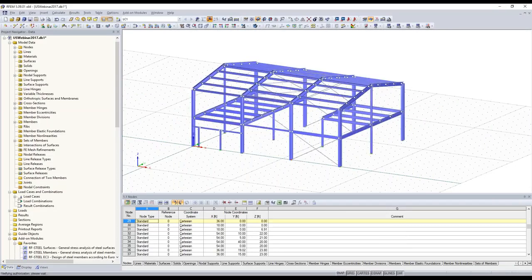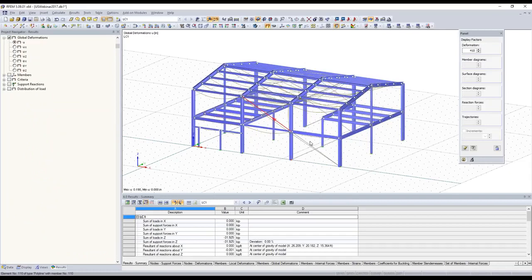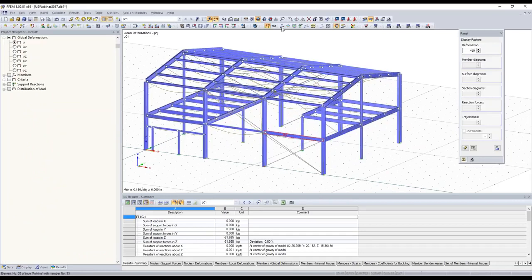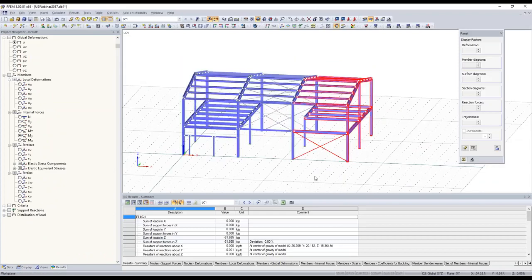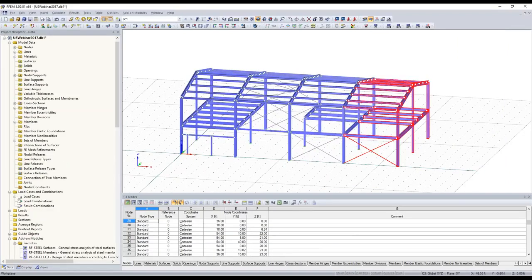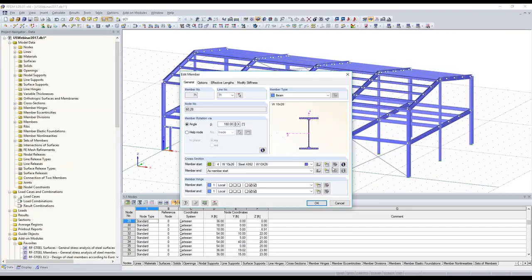Okay. Let's see if we can run the analysis, if the model was correct. We can see there are some hinges that have been assigned, and you can see there have been some results. Looks quite okay, and we can do some changes as well in RFEM and update it to Tekla. Maybe I can also delete something, change a cross section, create a new one.